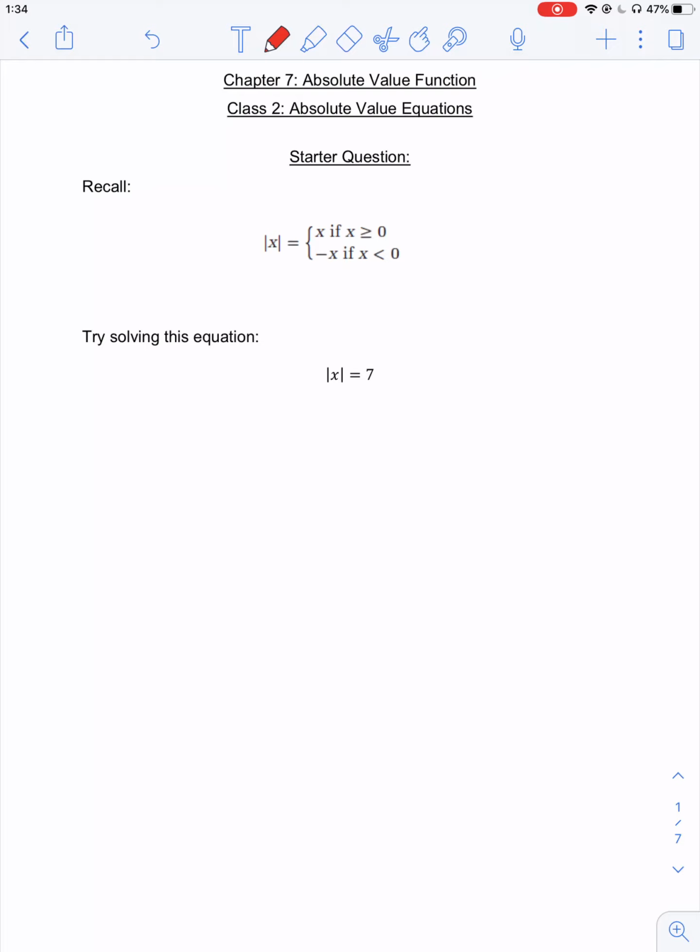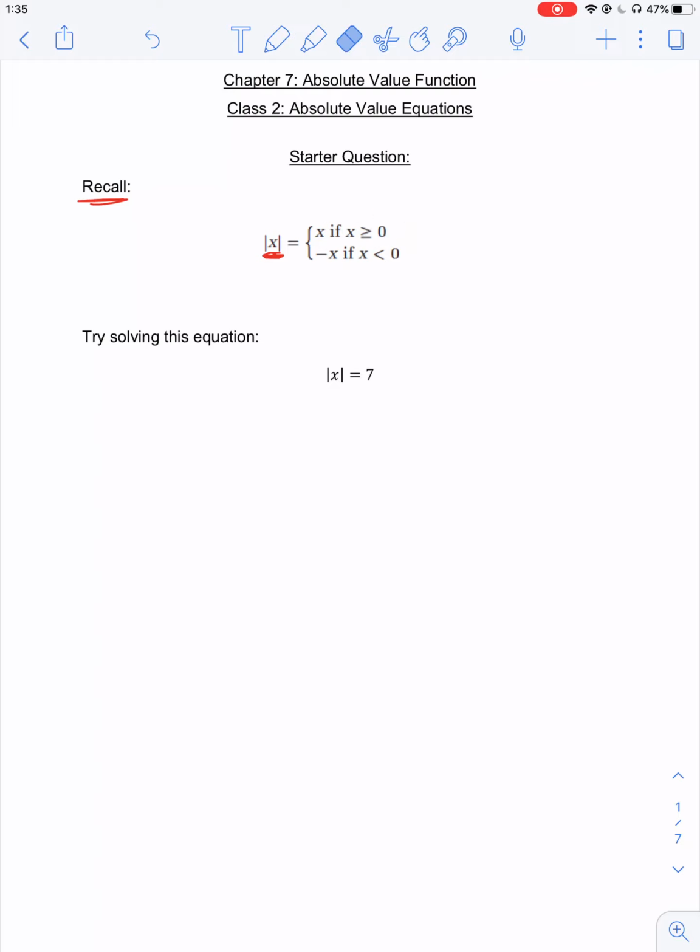So recall the definition of an absolute value. I know it seems like a very complicated definition, but in plain and simple English, what this means is that if the x value inside your absolute value happens to be positive, if it's greater than or equal to 0, then the absolute value does nothing to that x value, because it's already positive. Remember, the absolute value always changes a negative number into a positive number, but if it's already positive, then it just leaves it like that. Then you get x back.